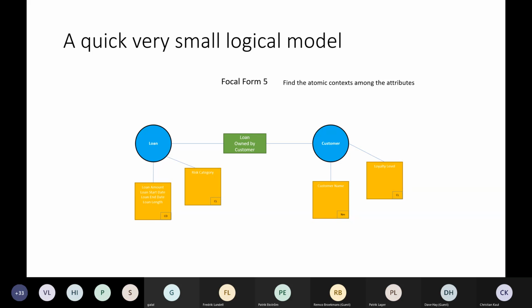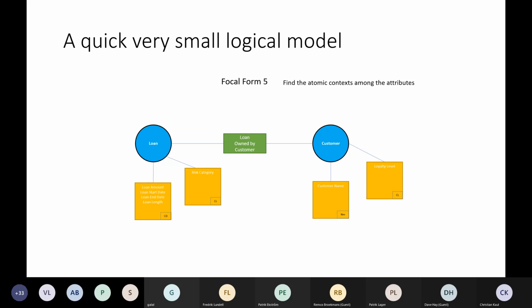The atomic context, as a definition, is one to many attributes that can answer an atomic query. That sounds a little bit funny maybe, but let me give you an example. If someone asks me what my first name is, I would say it's Patrik. So that question can be answered with that single word, my first name. What's your first name? It's Patrik. As you notice, I didn't answer at the same time what my shoe size was, how much I earn, and what car I drive, because it's atomic. And this is the idea around atomic context.